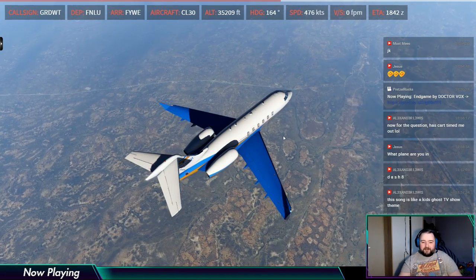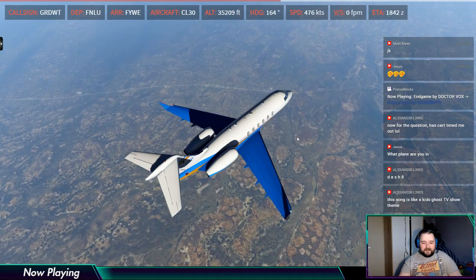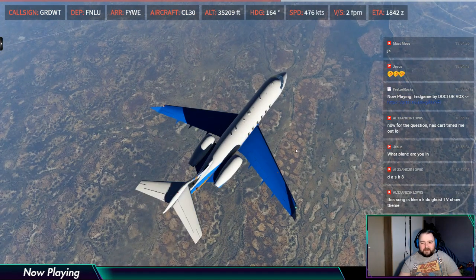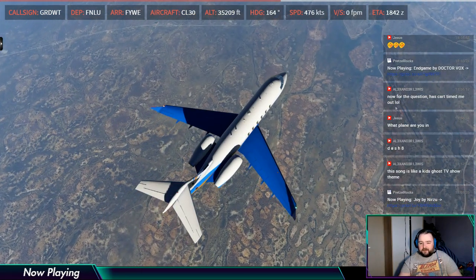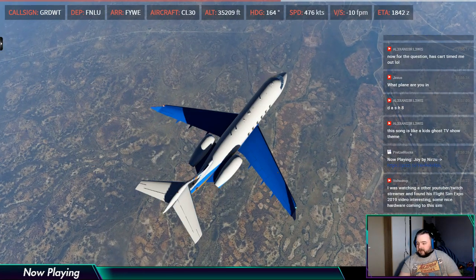I'm pretty sure the mods on Discord are mildly impressed by my sleuthing skills. There's another airport down there. That's AutoGen. That's an AutoGen airport.